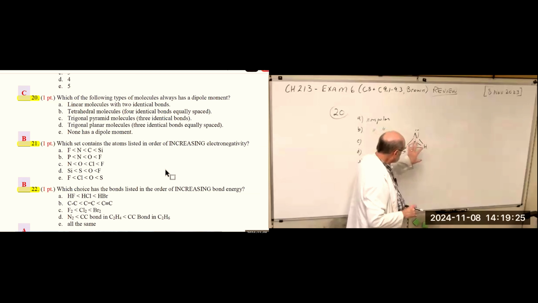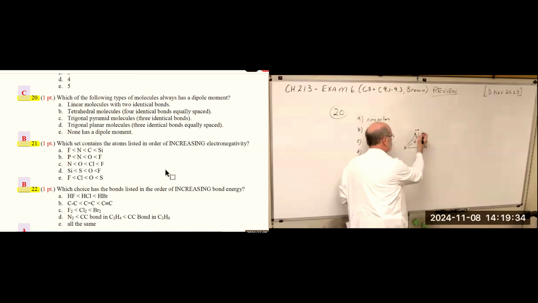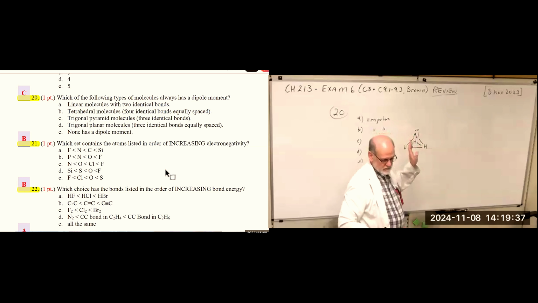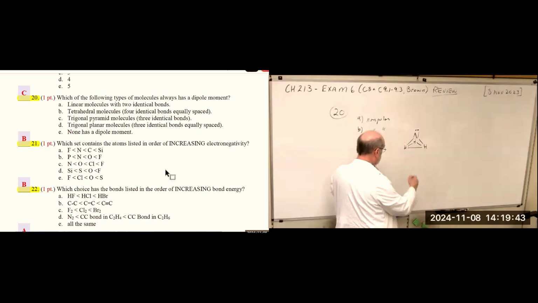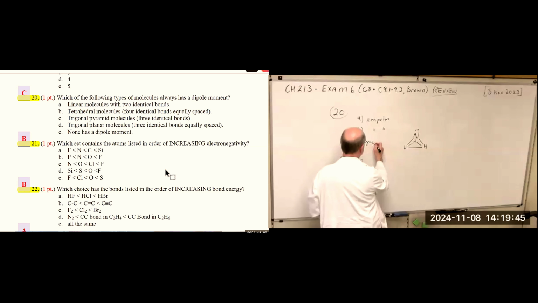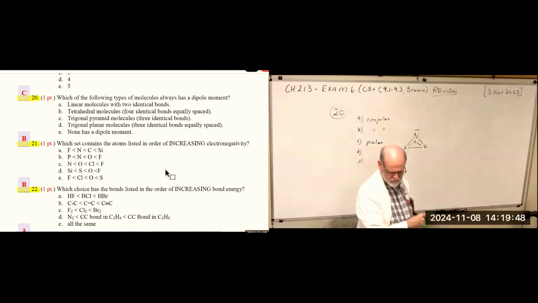The reason for that is that it's a tetrahedral electronic structure, but in the trigonal pyramid, you cover that lone pair, and that lone pair gives it polarity. So ammonia is a polar molecule, or anything like it. This is always polar. We found our answer, didn't we? E can't be it because we found one. Trigonal planar molecules are always, they cancel each other out. They're not polar. So we found our answer.